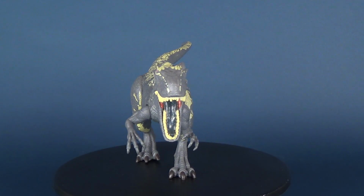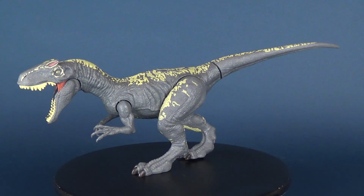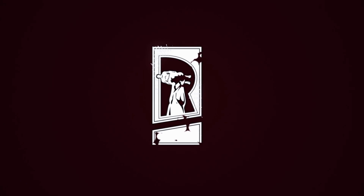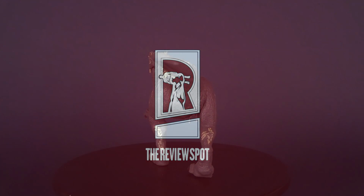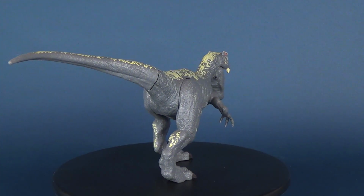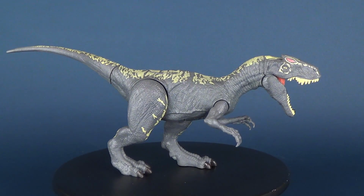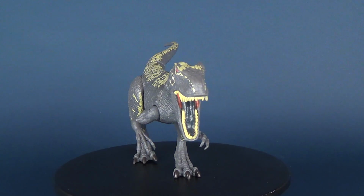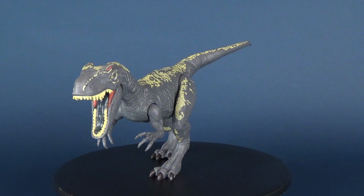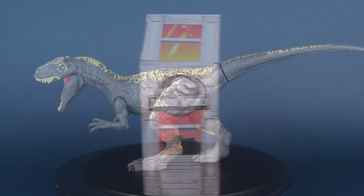Ladies and gentlemen, this is the Mattel Jurassic World Fallen Kingdom Roarivores Allosaurus. The Allosaurus lived 155 to 150 million years ago during the late Jurassic period. The name Allosaurus means different lizard and is derived from Greek, meaning allos, different, and saurus, lizard.